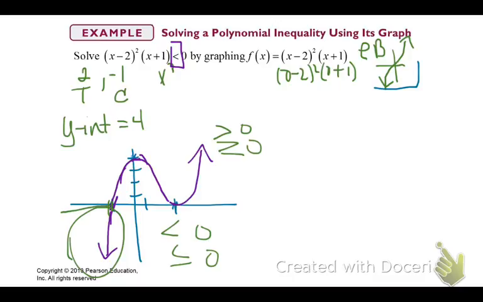Because we don't have the equal, right? It's just less than. It's not less than or equal. So if we write this in interval notation, remember interval notation, we always go left to right. We always start with the smallest amount and go to the highest amount. So as I'm going from left to right, what am I going to hit first? The infinity or the -1? The infinity. So the infinity is listed first. So we would do negative infinity.